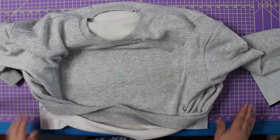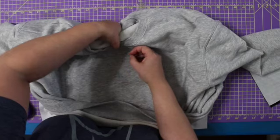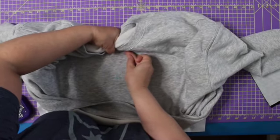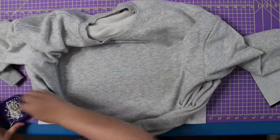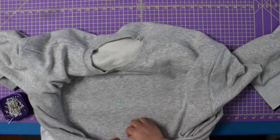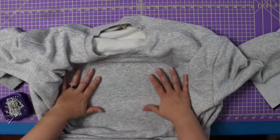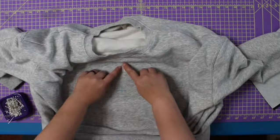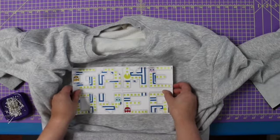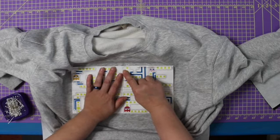Okay, so now I have this kind of weird roll of fabric, but all that's under here now is my cutting mat. So now I'm going to pin this just to play it safe, and I'm going to pin it in a lot of places. So there's that one there. And then I'm going to come down to the bottom and I'm going to pin this. Okay. And now, yes, I know that this is way up here, and this was the very top of my design, which obviously I might not want to be that close up here to a pin.